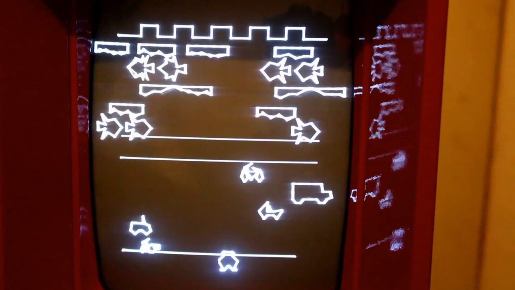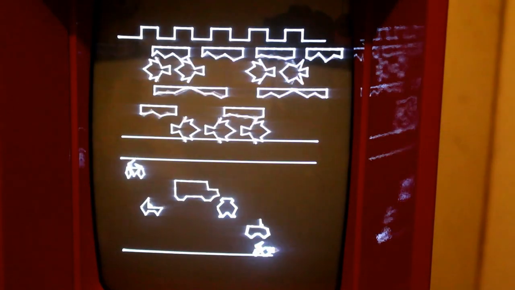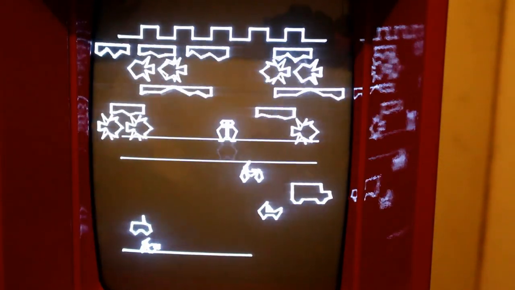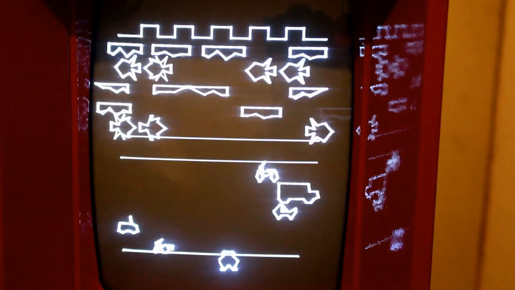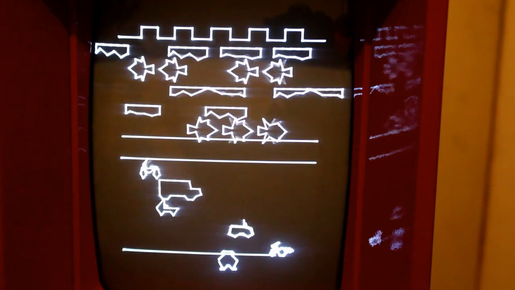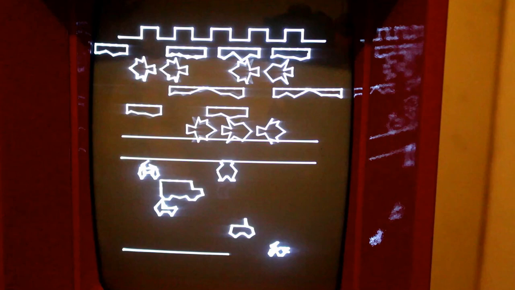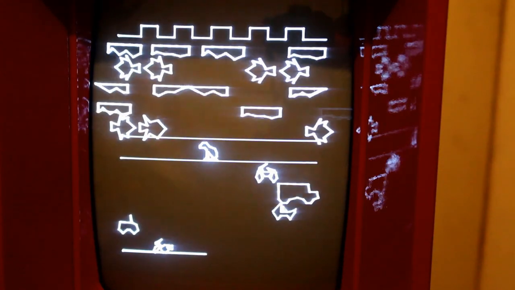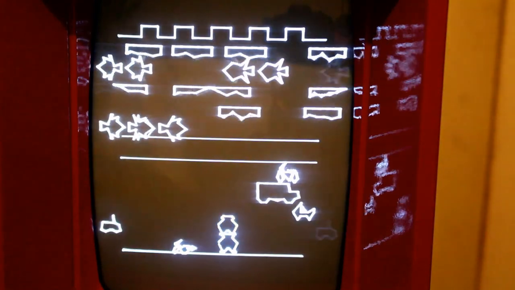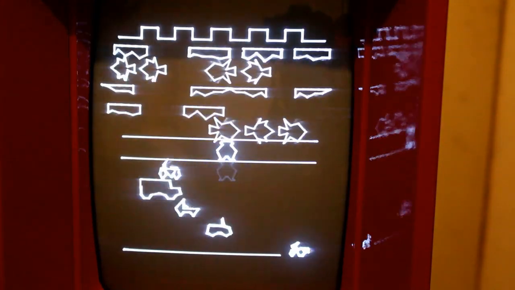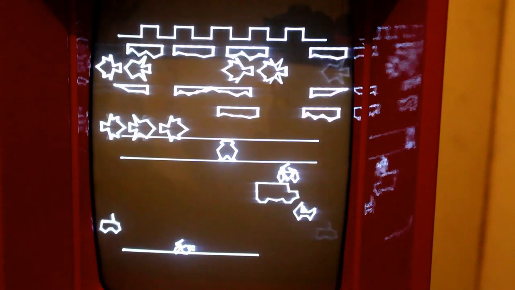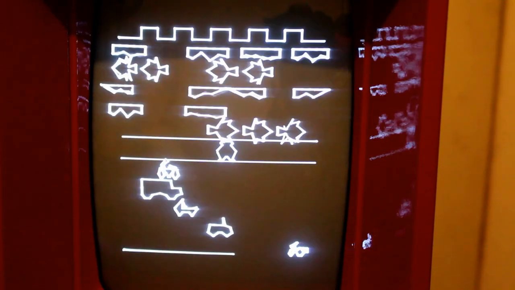Oh crap, what did I do? I drowned in a river. Good to know how. Oh sorry, on the second side, you've got to stand on things, haven't you? How did I forget that? You can move left and right then. Oh, you can only move once on that thing. It looks like there's two moves on that central reservation to me, but it's not. So we'll wait for that to come round again.